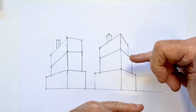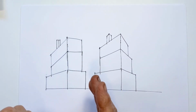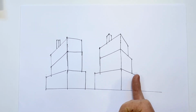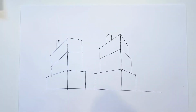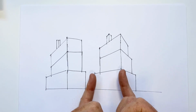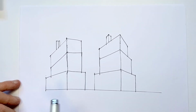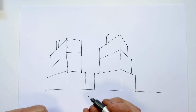But as well as happening on the vertical, this happens on the horizontal. And this makes objects that are on the wall, such as windows, seem narrower as they move further away. And not just do the windows become narrower, but the gaps between them become narrower. If we have a row of columns, the columns seem to become closer as the wall moves further away. Let me add some windows onto our first building without any great regard for how foreshortening is going to work.